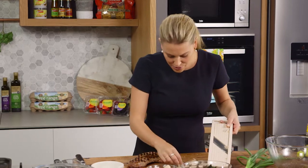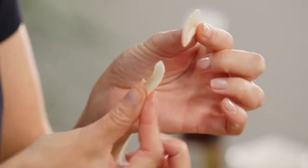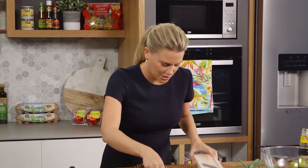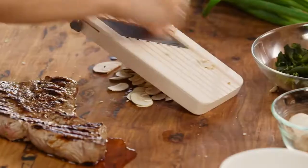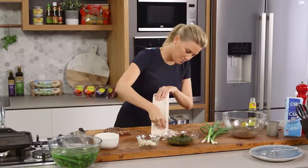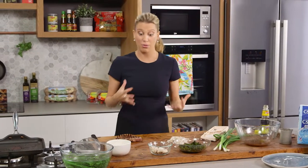But look how beautiful they look. Really fine slithers of crunchy fresh mushroom. Fantastic. So a few more of these. These will go throughout the salad. I'm also going to garnish the top of the salad with the mushrooms. Perfect. Now all we need to do is slice our steak and put the whole thing together.